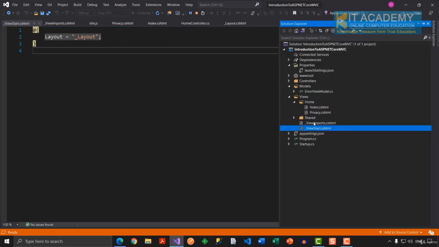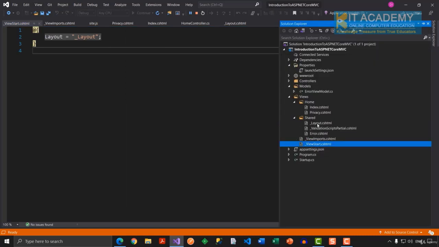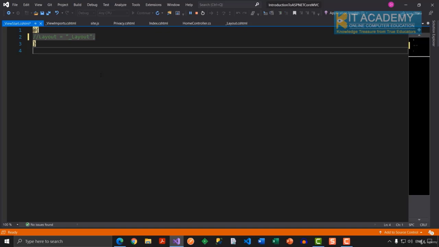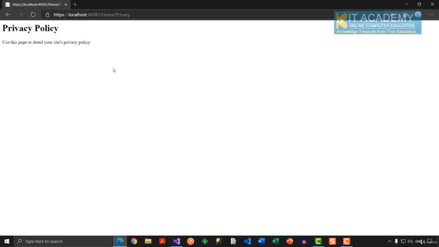So this is the file that we are trying to refer to. This is the default layout page that we have. What if you create a custom layout, say abc.cshtml or customlayout.cshtml? Then I should come here and change that name to the custom layout. Now, for example, if I comment this line, it means we are not using any layout support for the solution. Okay, let me go back and refresh this page and see how things look.